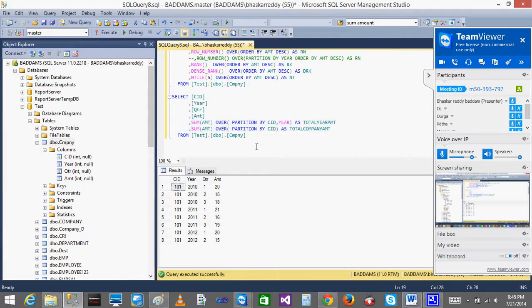See, when you partition by CID and year, for 2011 it will show the amounts 20, 30, 40, 50, and the next column should show the sum of all amounts. Let's see whether it works. It's working. The combination of these 3 is 53, you got the 53. The combination of these 3 is 56, you got the 56. The combination of these 2 is 35, you got it. The combination of all is 53 plus 56, which is 109, and 109 plus 35 is 144.